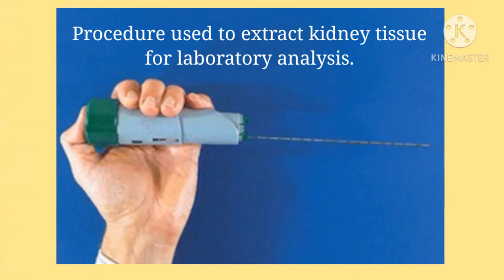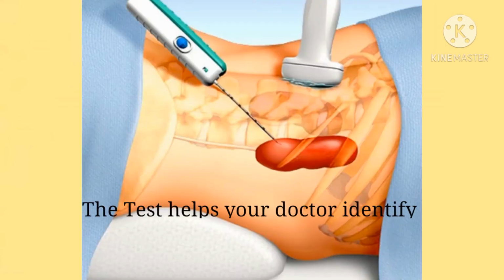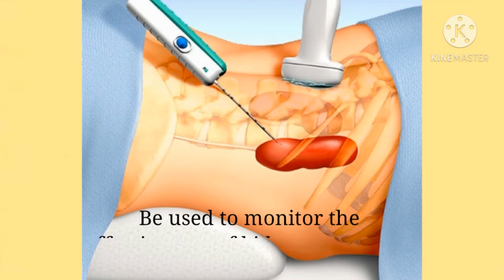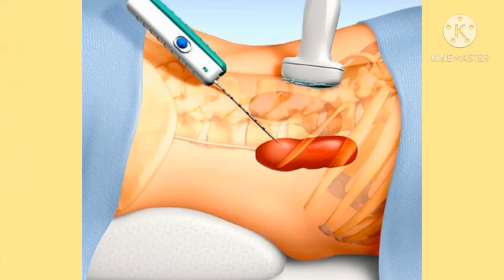Renal biopsy. A renal biopsy is a procedure used to extract kidney tissue for laboratory analysis. The word renal describes the kidney, so a renal biopsy is also called a kidney biopsy. The test helps your doctor identify the type of kidney disease you have, how severe it is, and the best treatment for it. A renal biopsy can also be used to monitor the effectiveness of kidney treatment and see if there are any complications following a kidney transplant.